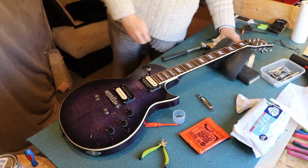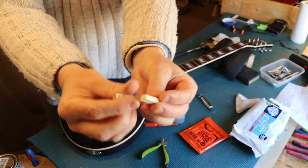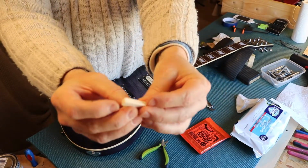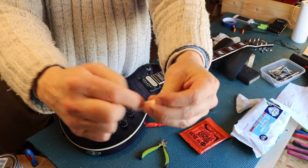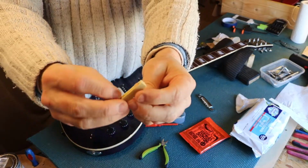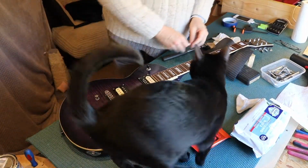And what I'm replacing it with is bone, as you can see. There's only one real way to find out which is which. If you don't have that slot or dots on the end, you heat up a little needle and you stick it in the bottom part. If you stick a hot needle in there, it'll stink like hell because it's bone. It smells like urine, and plastic just melts, as you probably know. So I'm going to replace that with that.